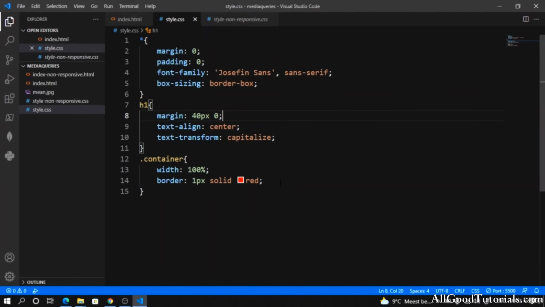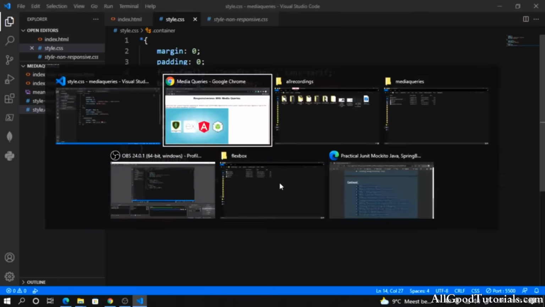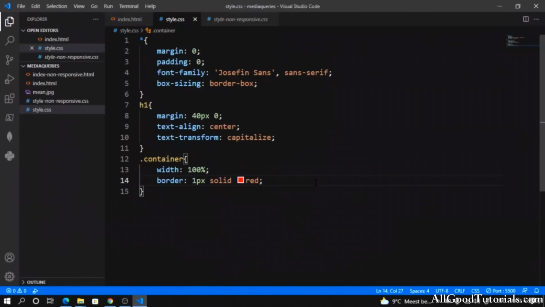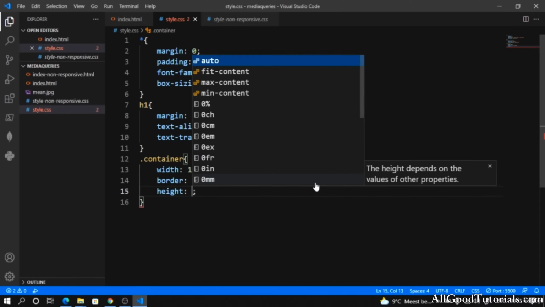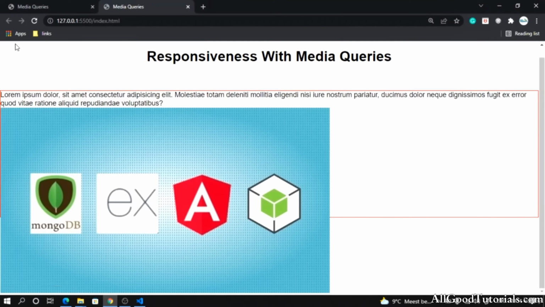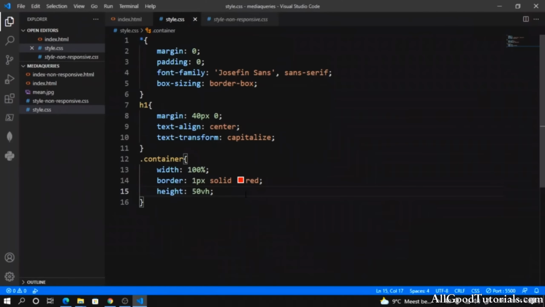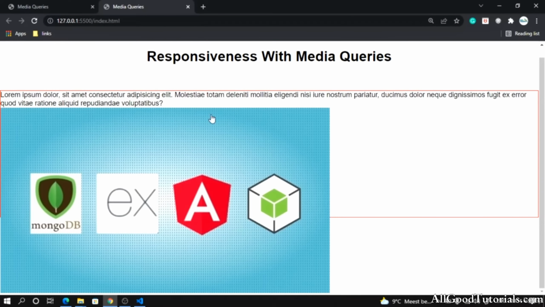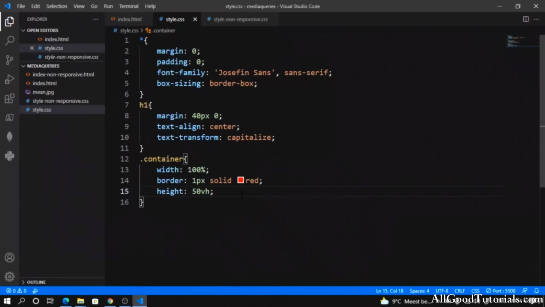Nice. Now we don't want the height to be this much but less. So we'll say height 50vh, 50% of whatever is seen. So whatever we are seeing from here until here, only 50%. So this much. But the image is outside, so let's fix that. Now we have to bring this text and image side by side, and we know how to do that.